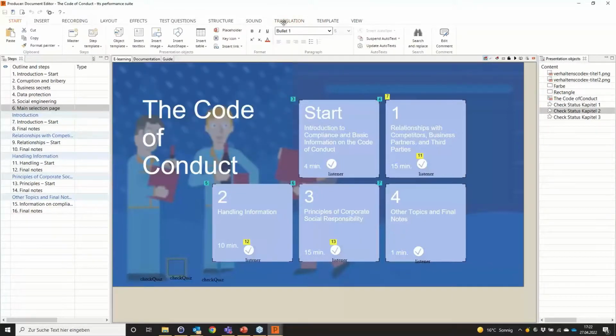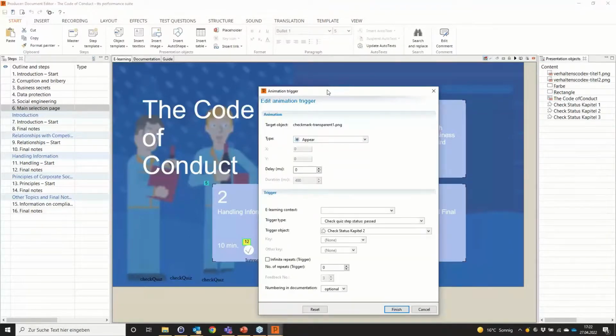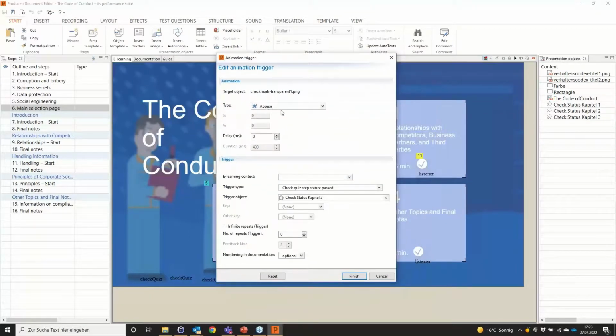And then I can just add some triggers to my little check marks here, like this one, and I can say this check mark should appear when my check status chapter 2 component is on passed, and therefore I passed my little pretest.